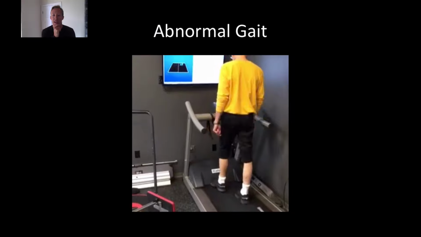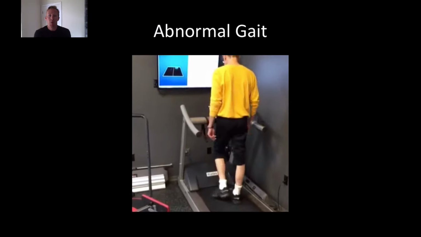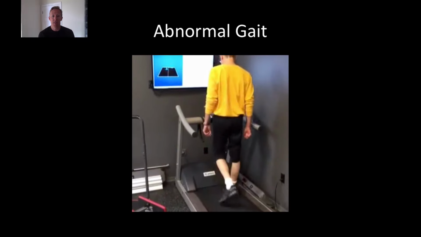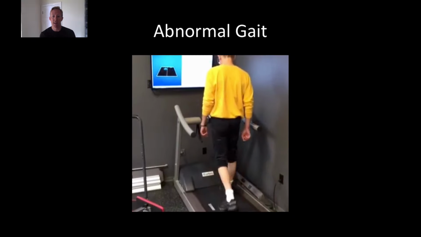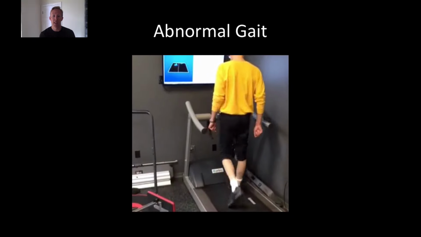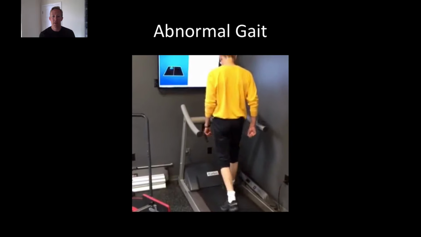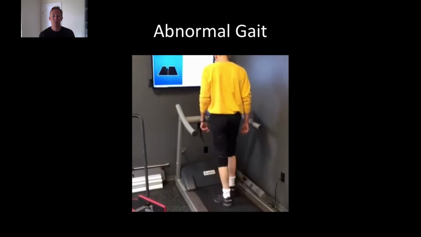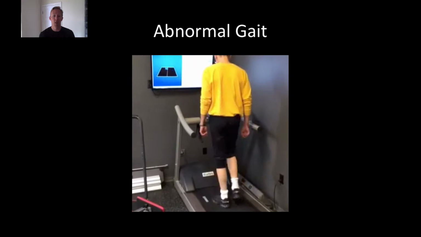Oh, here, so this is abnormal gait. I just like to show this one. This is someone that I saw in the past, and see if you can figure out for a second which leg is the problematic leg. So look especially as he goes into loading response. Okay, so if you're watching closely, if you watch his right leg, watch his knee, see how it hyperextends when he puts weight on it?